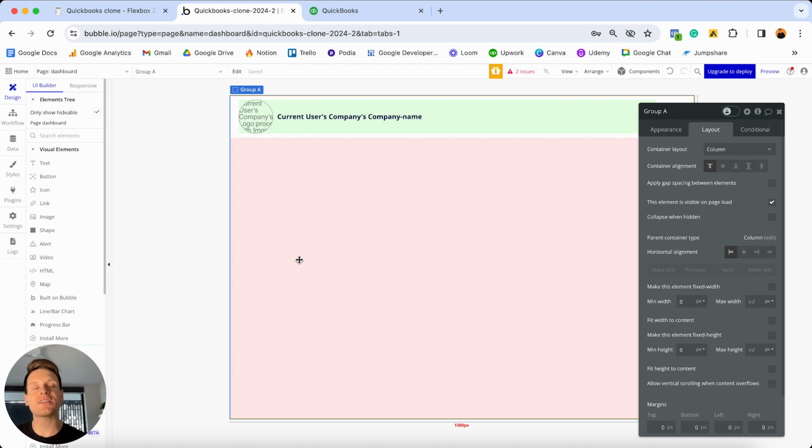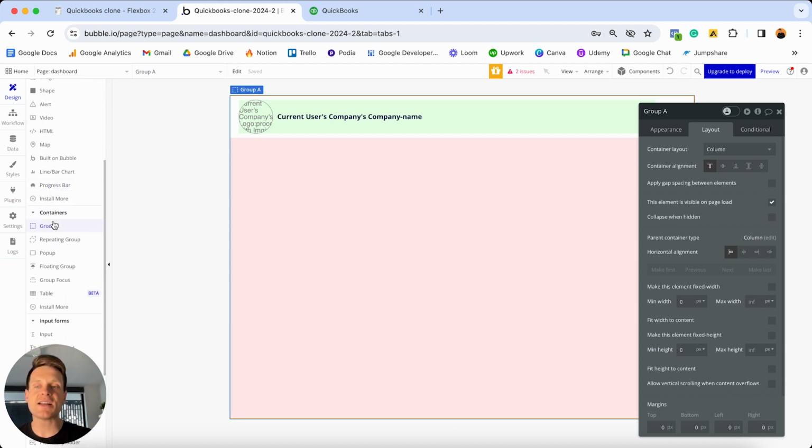And look, I'm sure at this point in time, you're not only sick of me saying the word group enough, but the last thing you want me to introduce is an entirely new concept. But look, I wouldn't do it unless it was necessary. If we scroll on down to our containers menu, obviously at this point in time, you're familiar with groups. But inside a Bubble, there's another element known as a floating group.